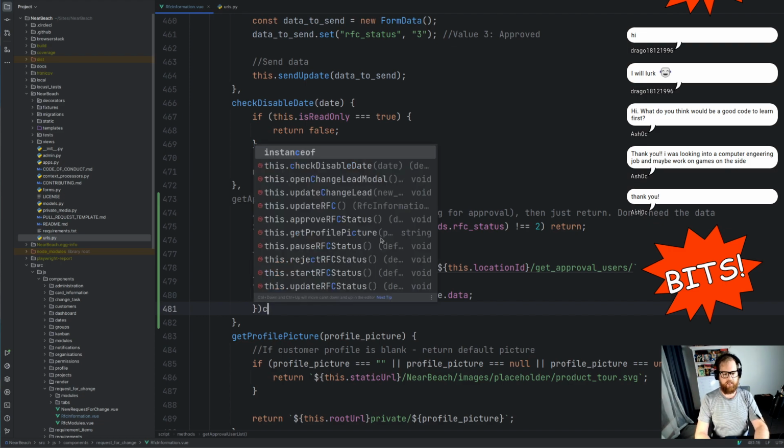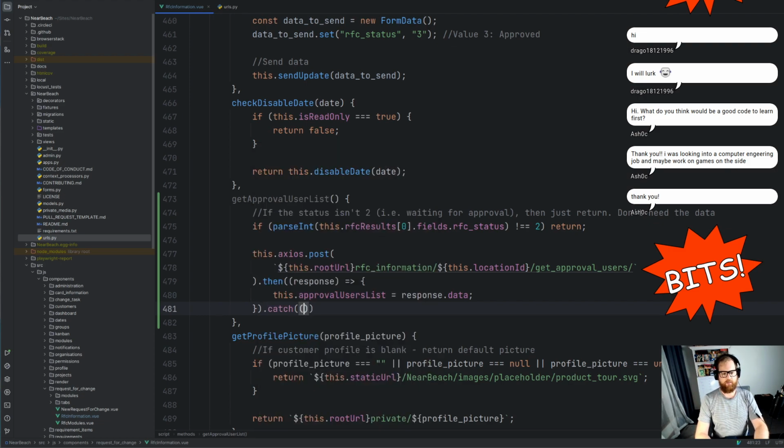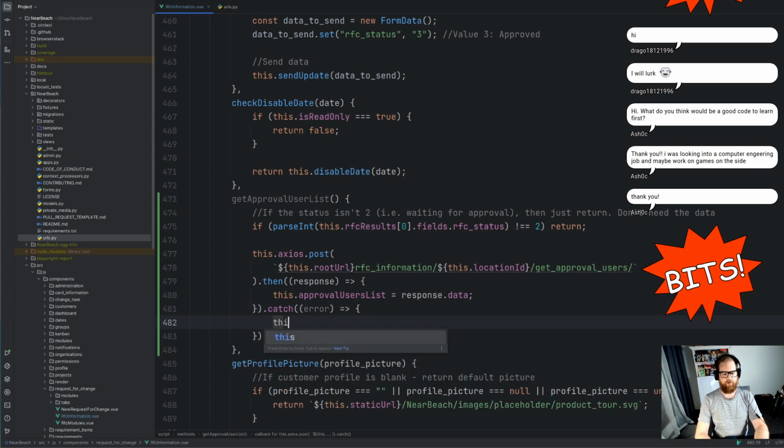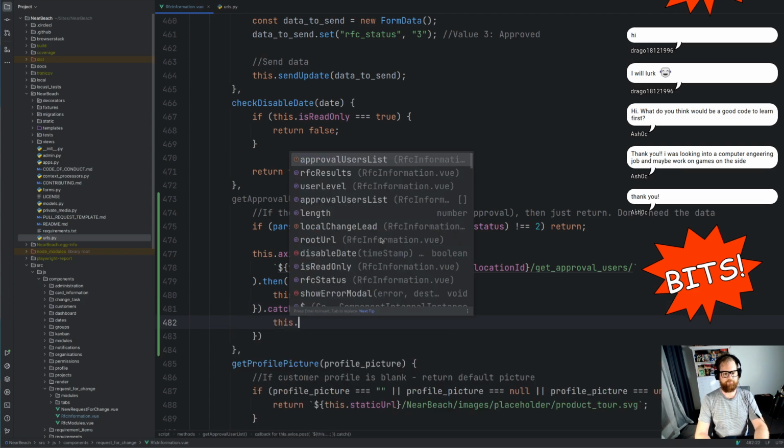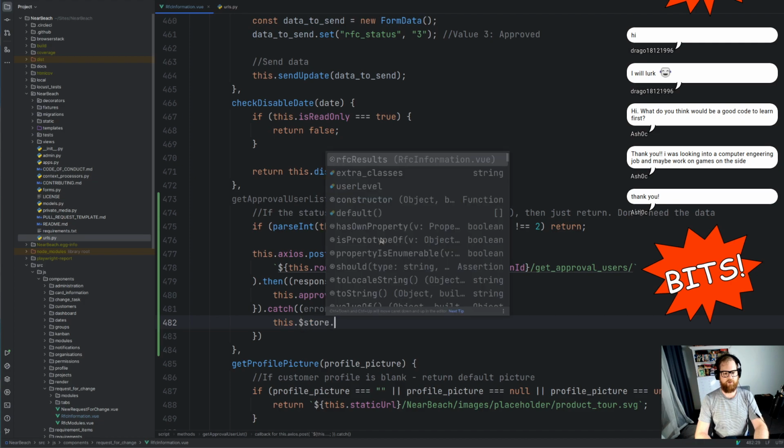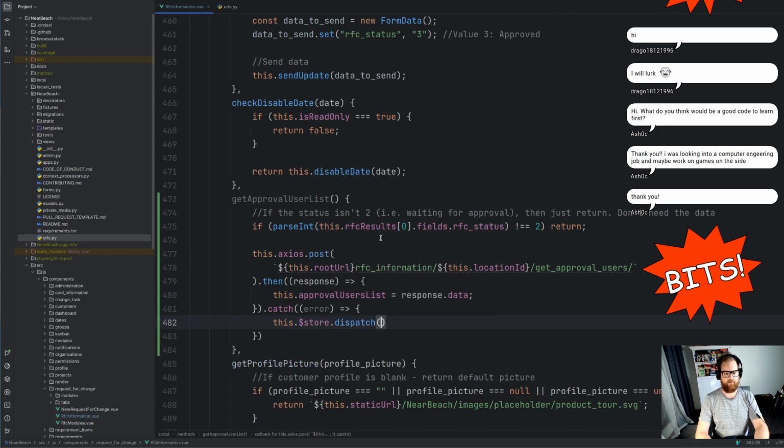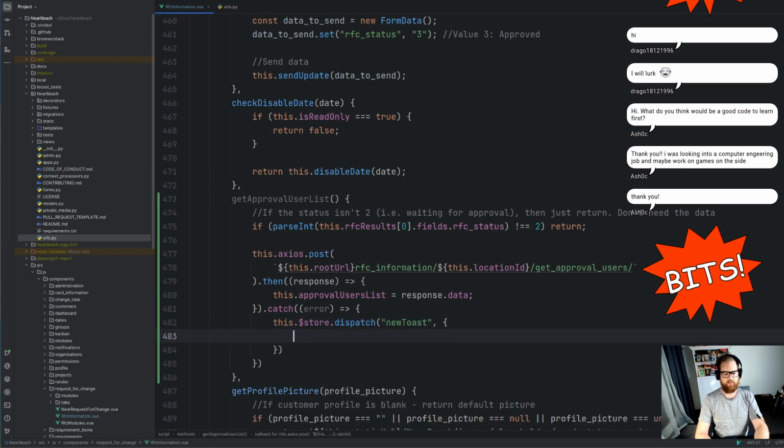Now we need to do a catch. So we've got an error. And then we'll go this dot $store.dispatch new toast. So we're dispatching a new toast where the header is going to be error getting approval user list.